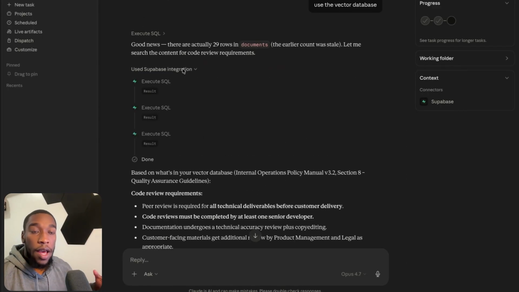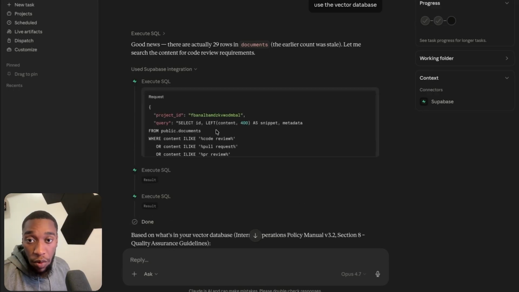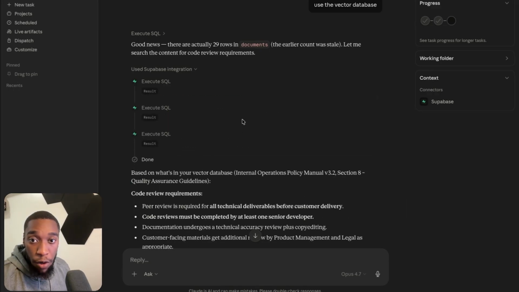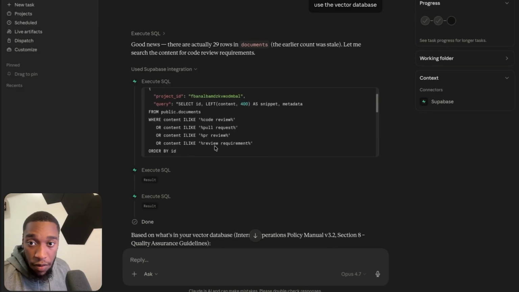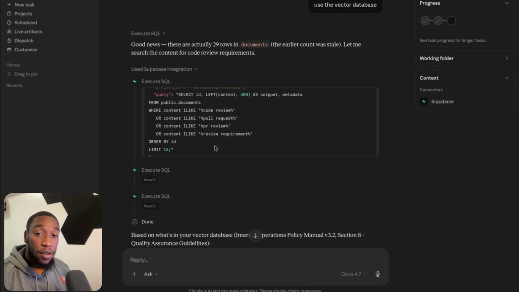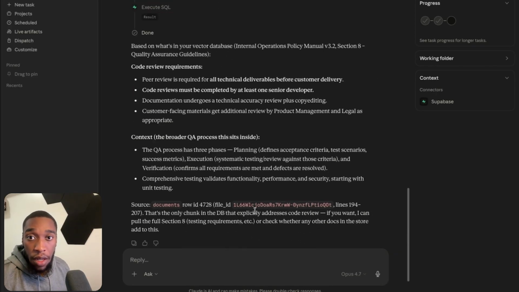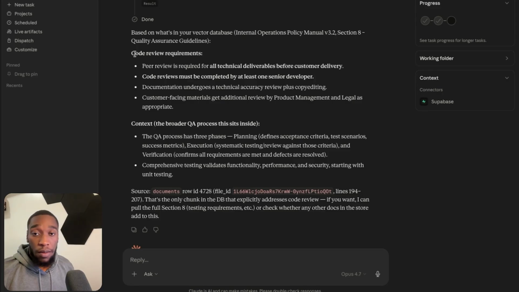So what happens when you connect the basic standard integration of Supabase? It executes SQL queries that essentially look for keywords within your current PDF or Word docs. So it's looking for code review, pull requests, PR review, things of that nature. So it's just using a standard SQL query to pull basically a Command F on the documents in the database. And then it's able to retrieve what would be, upon first glance, a reasonable answer, right? When you would look at this, you would think that, oh, this is pretty much all I need. But we're going to dive deeper into a second question that would point out the actual flaws in this approach.